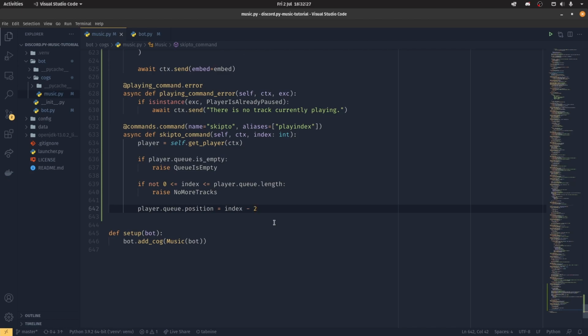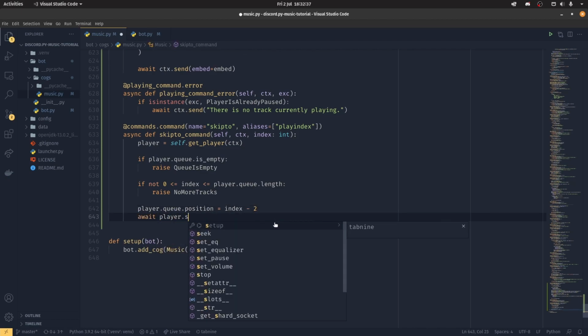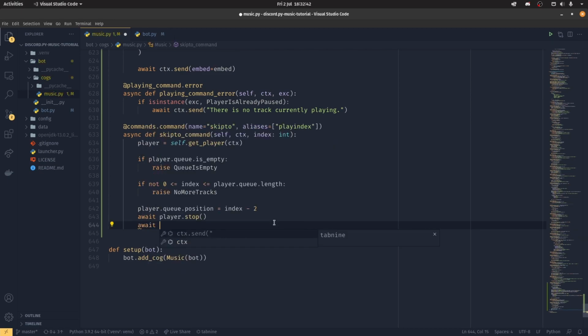So an easy way around it is to just subtract an extra 1 from the position when we actually set it, and then when it goes up after the player stops, it would be where we want it to be. So we could do await player.stop, and then await ctx.send playing track in position index. And this will skip to the track.